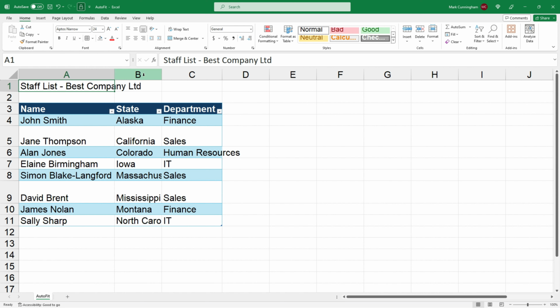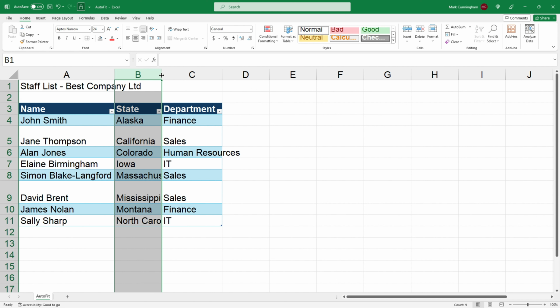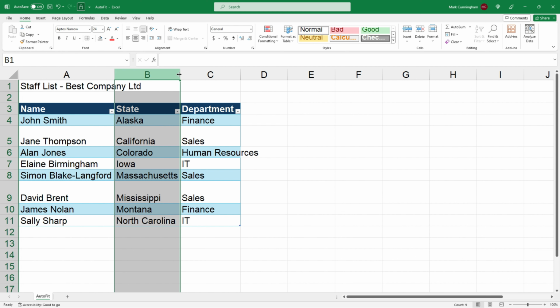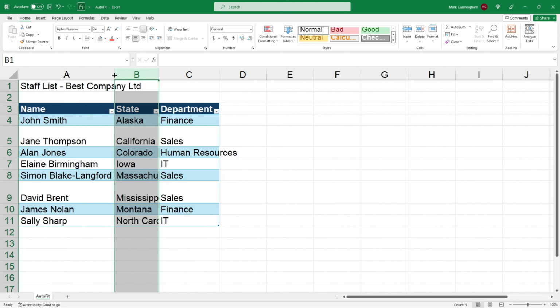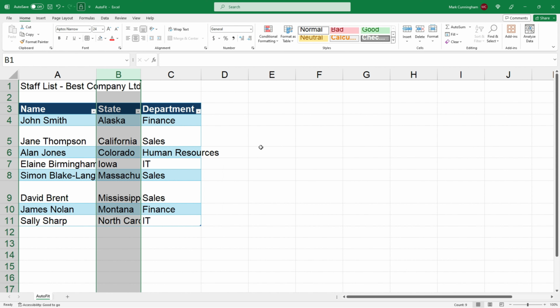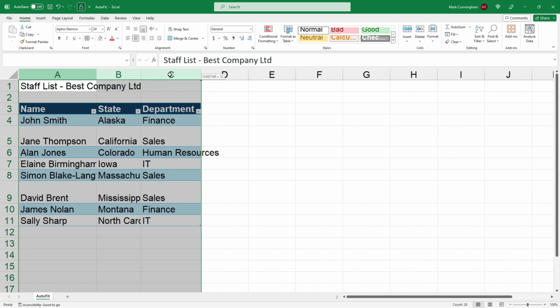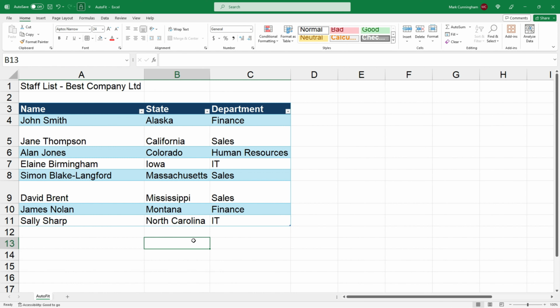Now you can do the same with any column. You can click on column B, for example, double click on the divider and you can auto-fit that column. But you can also do it with multiple columns at a time. So let's say, for example, all of those columns needed to be auto-fit. You could just highlight all three columns and then double click on the divider between the last column over here that you've selected and the one that you haven't selected. And you can see that that auto-fitted all of the columns at once.